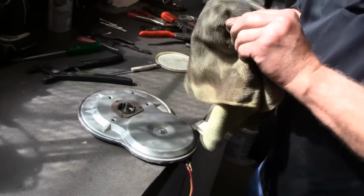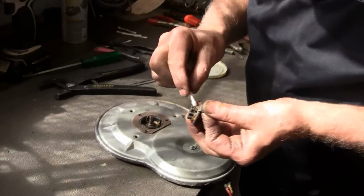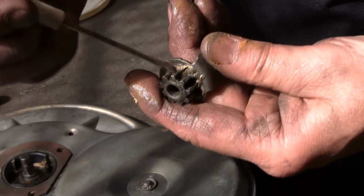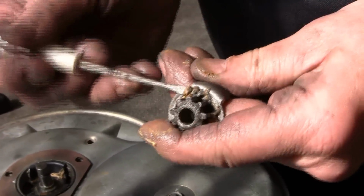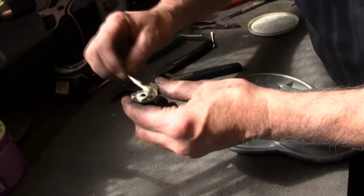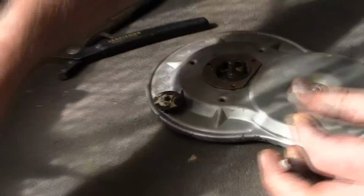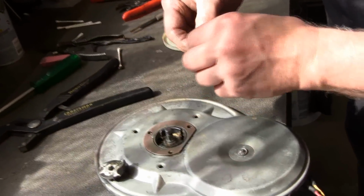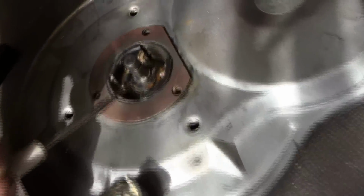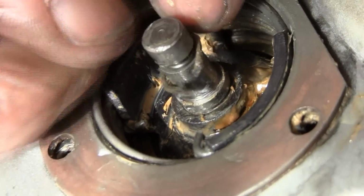You won't see this very often, but just because it's a gear tooth, I like to run around and make sure all the teeth are still in good shape and they're not broken or beat up at all. So it looks to be in pretty good shape. Again, I'll just put a little bit of grease on it around the shaft. Set it aside, because now we're going to put the C-clip back on. There's a groove that this C-clip fits right down here. There's the groove. You can just barely see it. So we're going to set that down there.